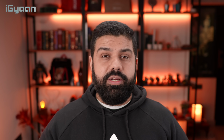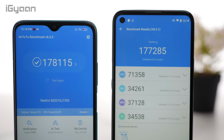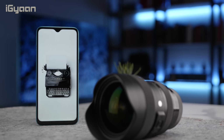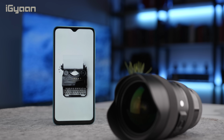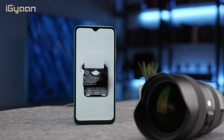As far as synthetic benchmarks are concerned, you'll see that it does score almost equivalent to what we are getting on the Moto G9 Power. So as far as performance, there's not a lot of difference between the devices. The Redmi does stand out for its Full HD Plus display. The Moto G9 Power does stand out for its stock Android and some of the performance that you get from the stock user interface. So you have to pick your poison.